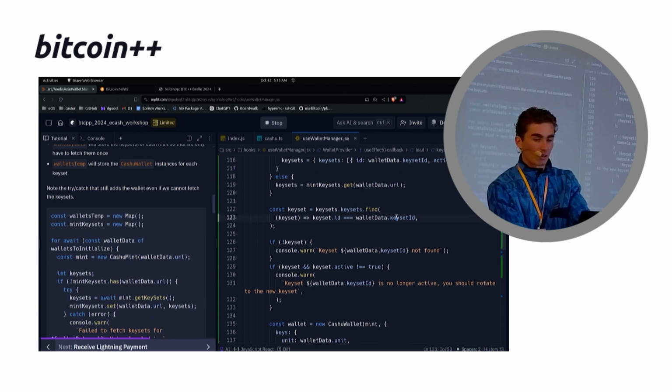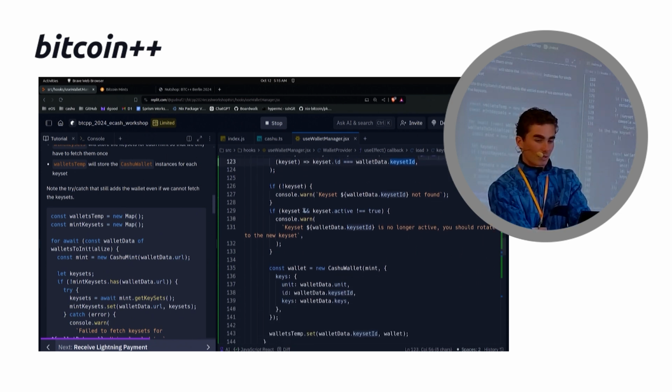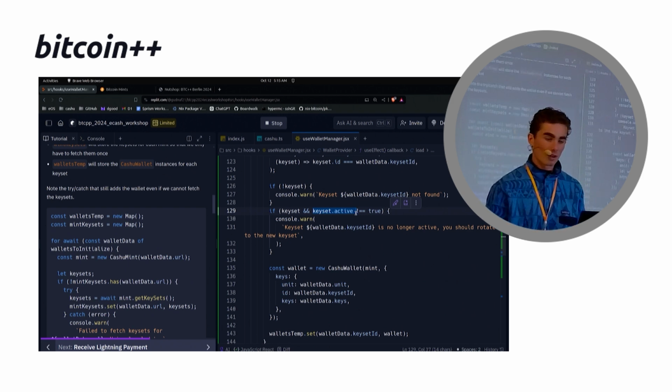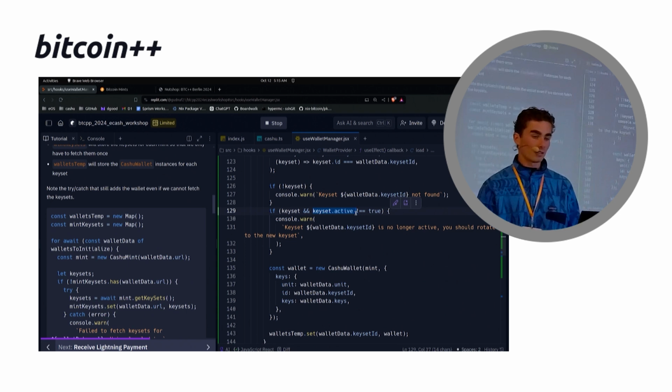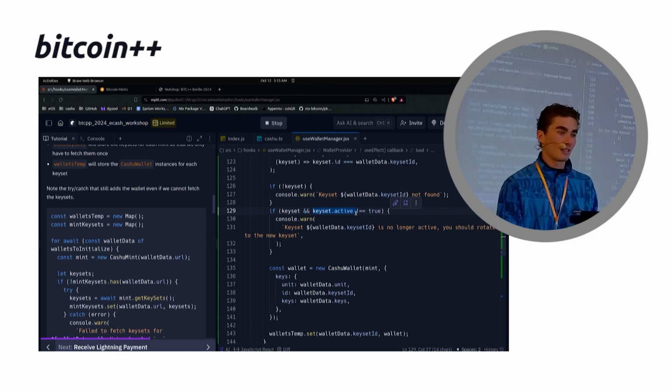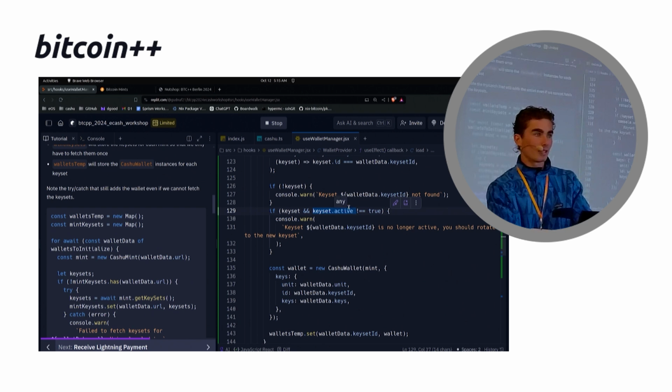But we're going to try to fetch their key sets first, and then we will find the one that matches our wallet's key set ID. And we are going to make sure that the key set is active. So mints can rotate their key sets if they want to either maybe deprecate a currency or just force you to rotate your funds. Or maybe they just want to stop accepting new mints, or they don't want to allow their users to mint ecash.